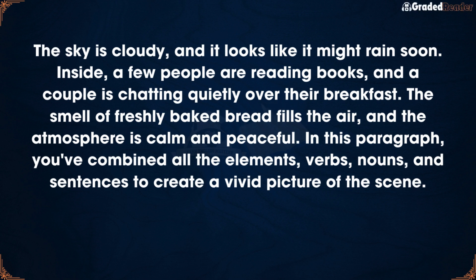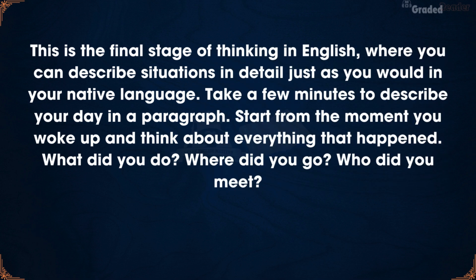Inside, a few people are reading books, and a couple is chatting quietly over their breakfast. The smell of freshly baked bread fills the air, and the atmosphere is calm and peaceful. In this paragraph, you've combined all the elements, verbs, nouns, and sentences to create a vivid picture of the scene. This is the final stage of thinking in English, where you can describe situations in detail, just as you would in your native language.